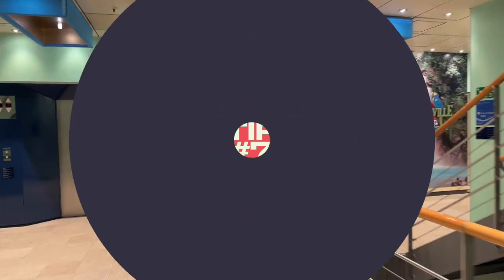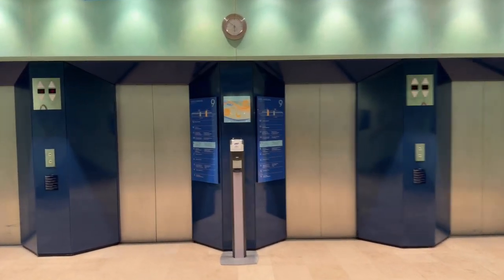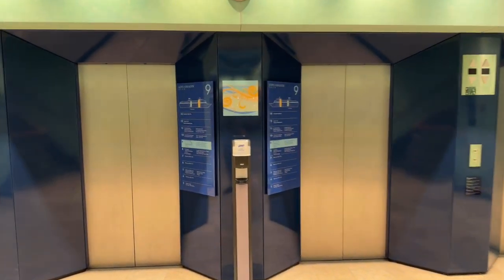Tip number 7, speaking of the Port of Indecision buffet, to get there or to any of the complimentary food at the Panini Press or the 5 o'clock somewhere bar and grill, be sure you take the aft elevators or aft stairs, because the forward elevators and stairs will get you into a secluded area of staterooms, actually suites, that are hard to get through, maybe even impossible to get through to the delicious complimentary food. Use the aft elevators to get to the buffet, Panini Press, and 5 o'clock somewhere bar and grill.